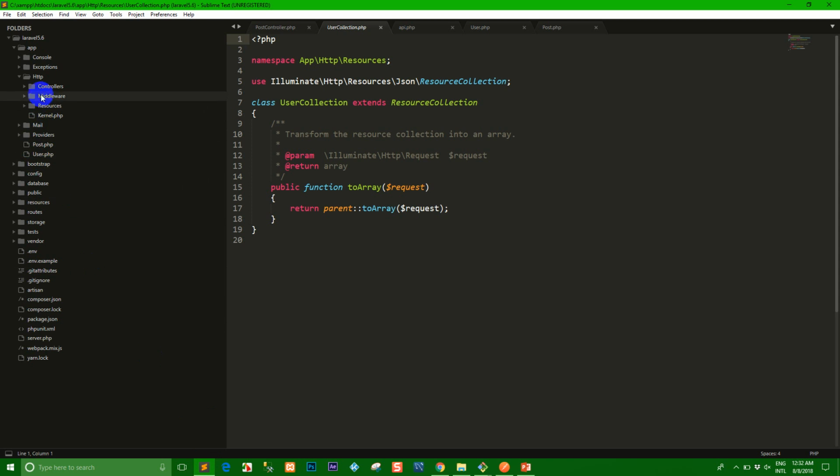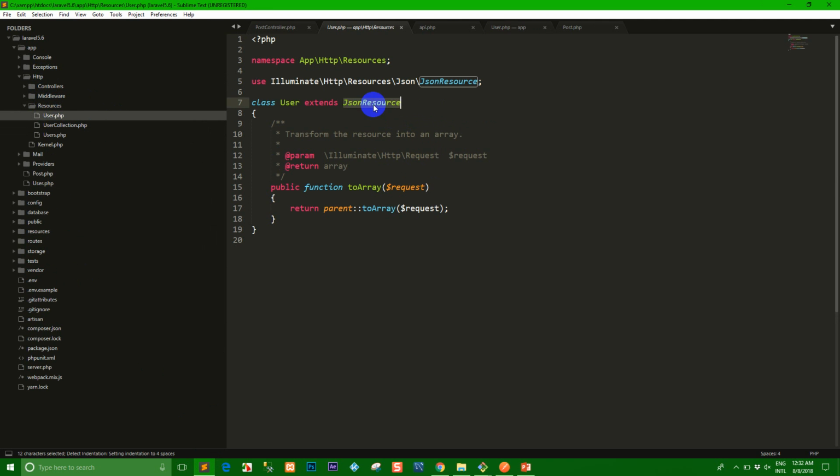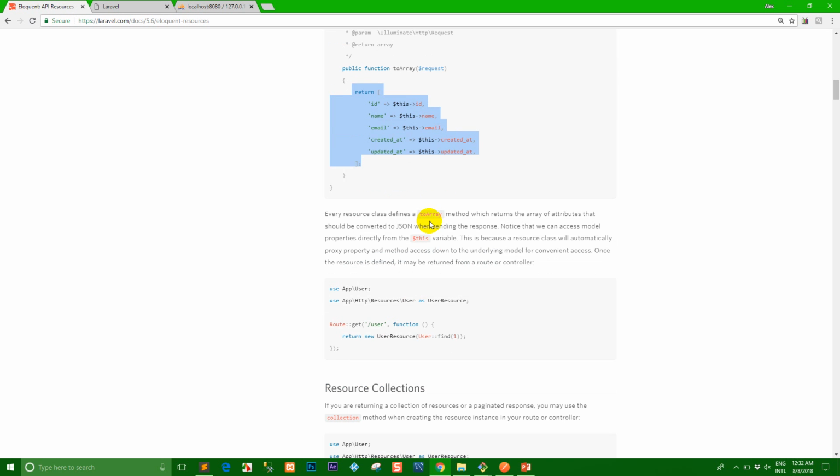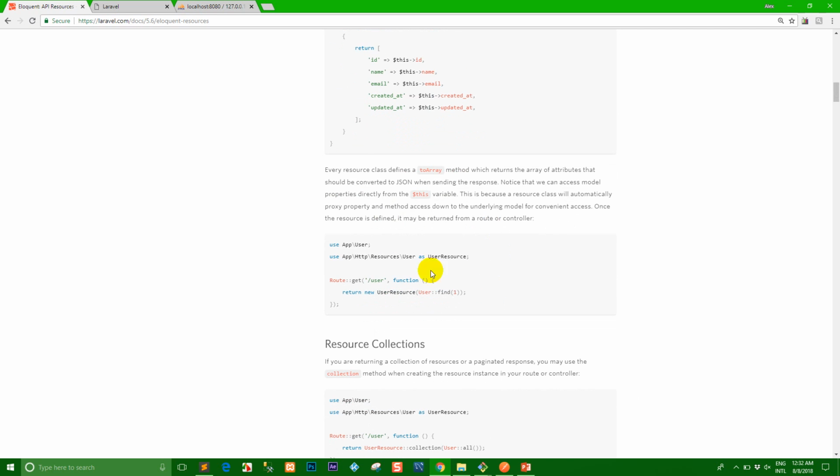Yeah, we go to HTTP and user resource, JSON resource. So right now I want to replace here. Okay, right now we want to read the user resource model, the user model.